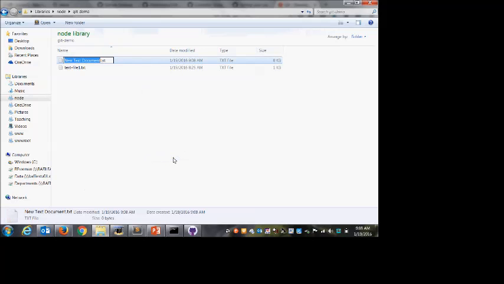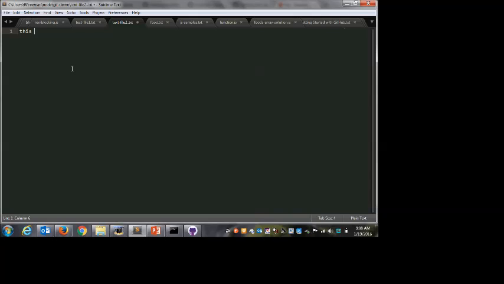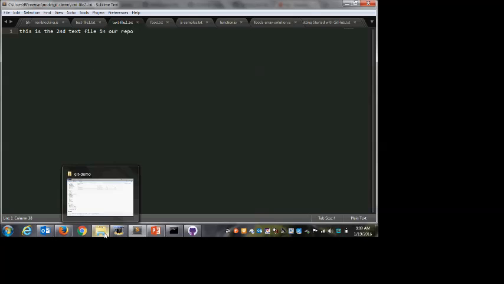So I'm going to go back to Windows, to my directory, and I'm going to make a new text file. I'll call it text file 2. And I'll just put in some text. This is the second text file in our repo. Again, the text is not important. In fact, I think the other thing I'll do, so I've created a new file. I'm also just going to find an image in my pictures folder, and I'm going to copy that in here as well. So our repo will now have 2 text files and an image.